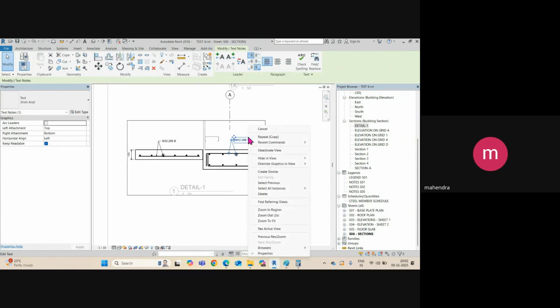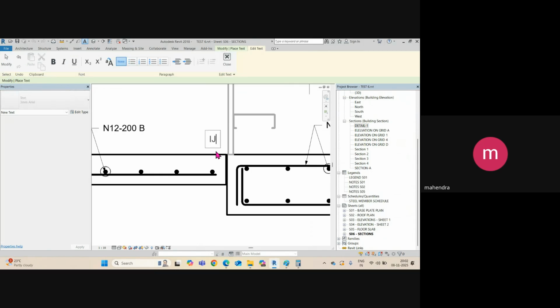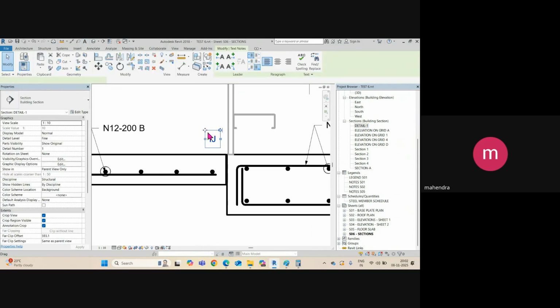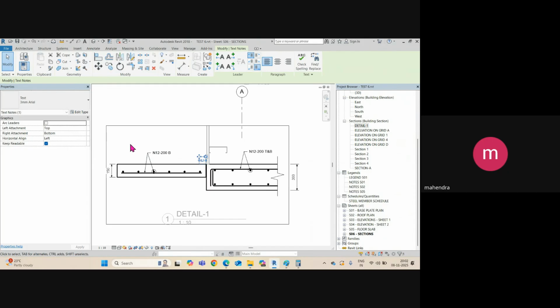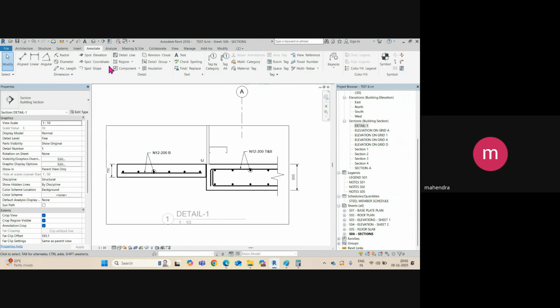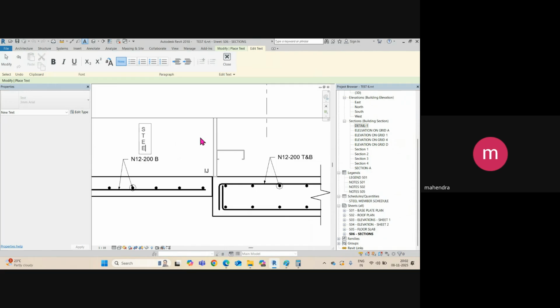Then you can represent again, create similar. I want to add here IG, so here my isolation joint. Okay, and then this is the steel framing sheet. So you can say here steel, or you can say metal sheet.